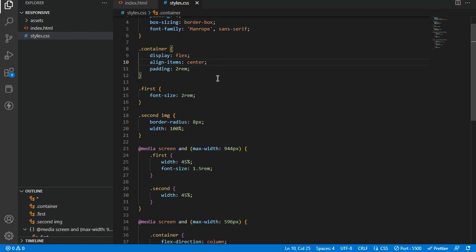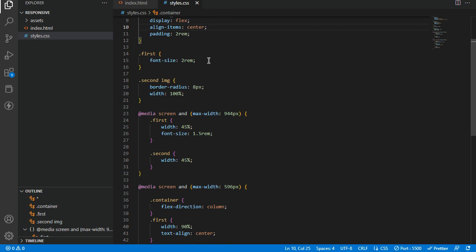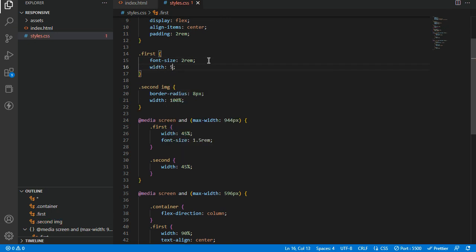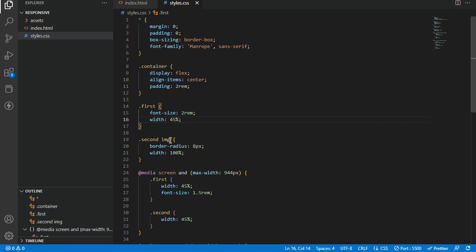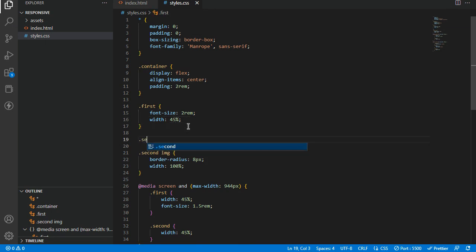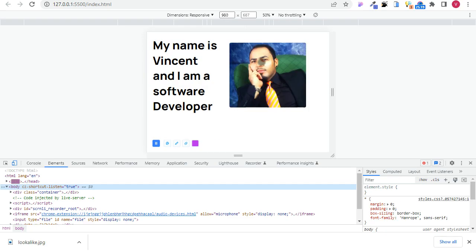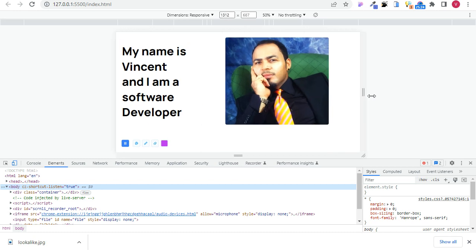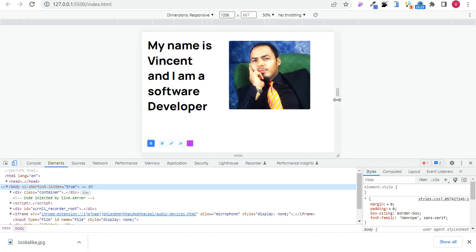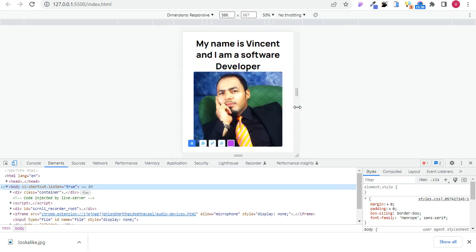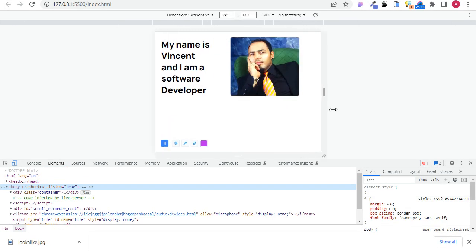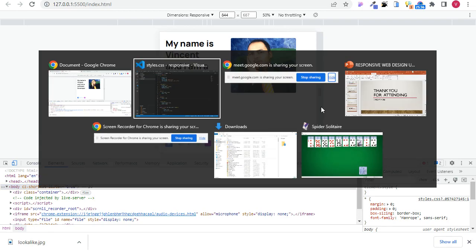So to make this even better, on the main item, you can give them widths. That would solve all these problems. So you can say this is 45%, and on the main sheet, you can give them specific widths, and then you target second, and give it its own width of 45%. And that would solve that problem of spacing. Otherwise the spacing between them will be really, really little right from the onset. So it collapses, and then it falls down. So that's how it's very, very easy.